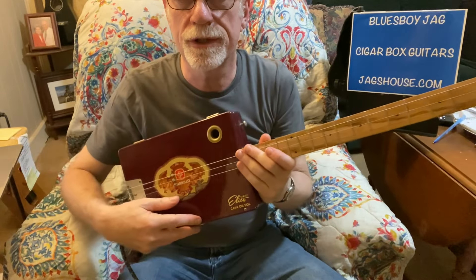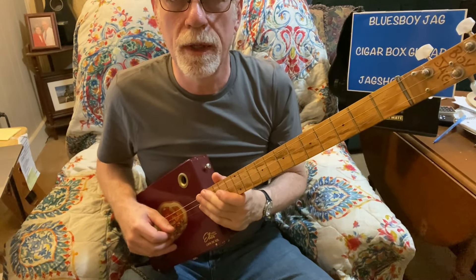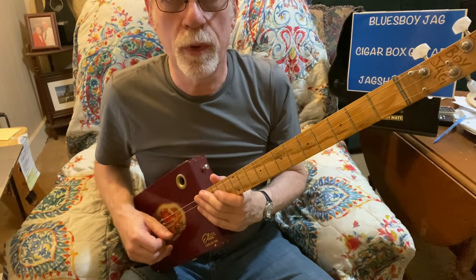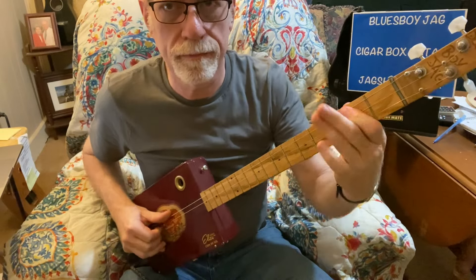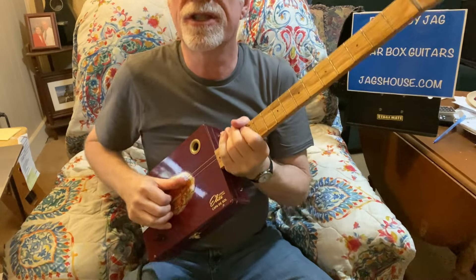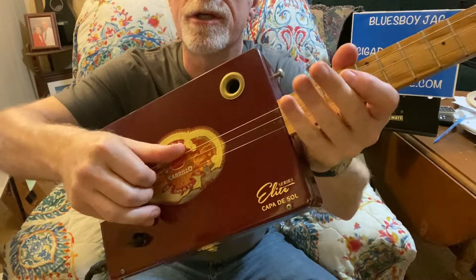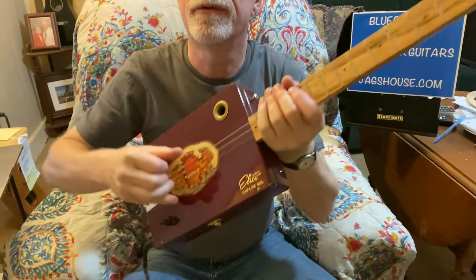This one is really cool. It's got some really interesting walk-ups and I'm using my fingers on this one. You don't have to use your fingers but it really does sound better with your fingers. So we're going to start out walking up and playing some chords. I'm using my thumb on the third string, my second finger on the first string, and my first finger on the second string. This is home base for fingerstyle three-string CBG. Using my pinky to anchor if you so choose.